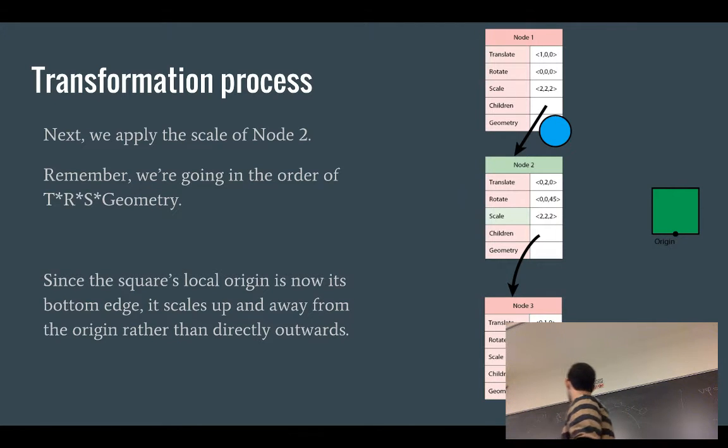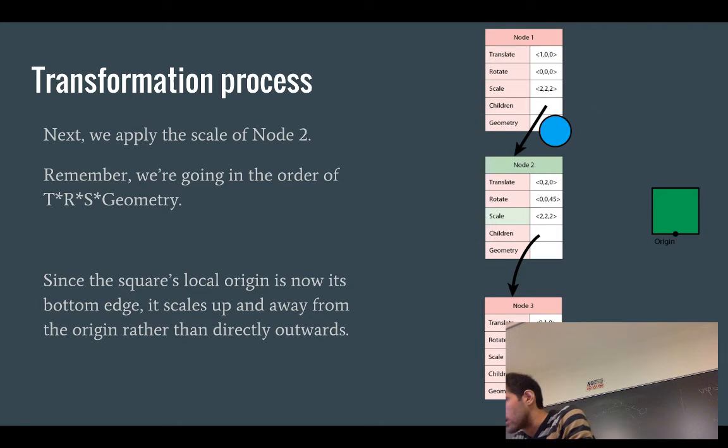But the idea here is that if you put like 5 of these matrices next to each other and always maintain the order of applying translation, rotation, and scale in that order consecutively, you will always end up at the same result given the same graph. So you just maintain that one-to-one relationship.